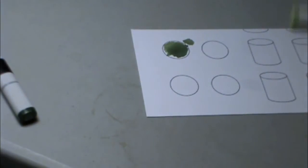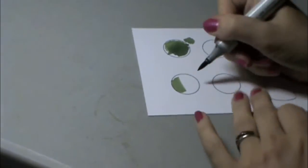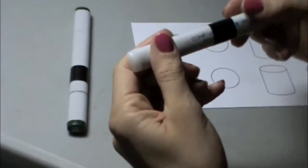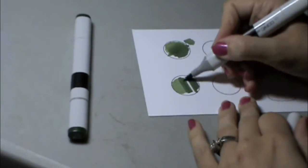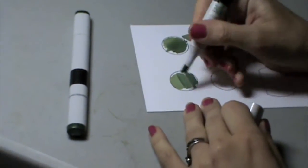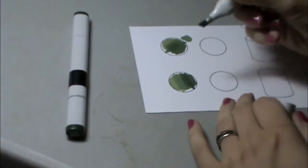Now real quick, while I'm in the process of refilling markers and showing you, sometimes I don't have a marker color that I want. Right now I'm just kind of scratching out G24 and also G28, and there is no middle color in between G24 and G28, which is sad to me. So, whoops, wrong side. So I made what I call a G26. Blending it out so you get a really pretty gradient, just like so.